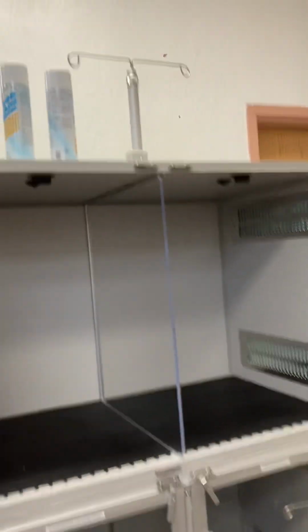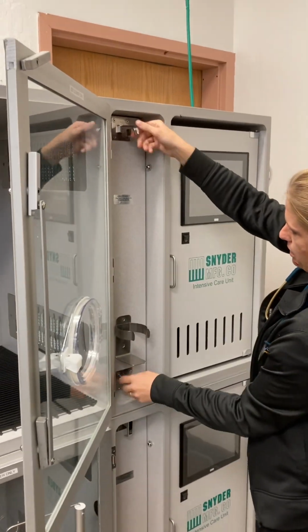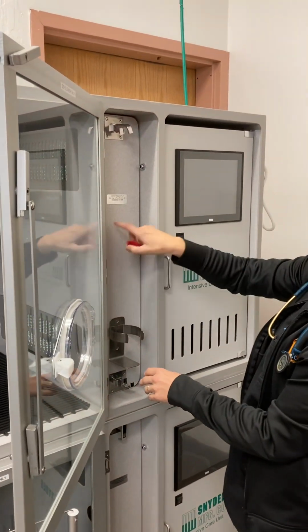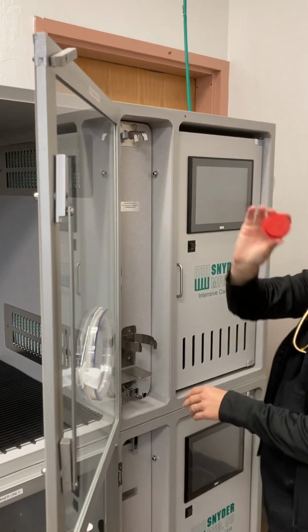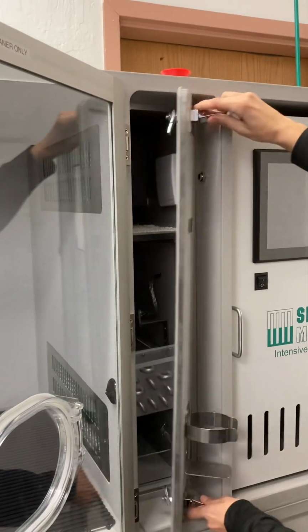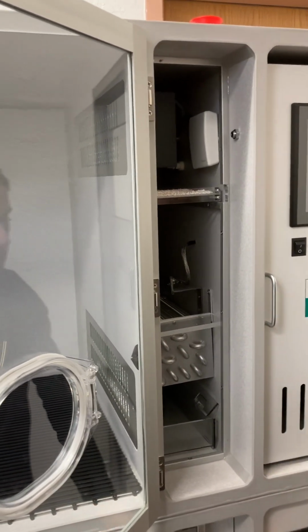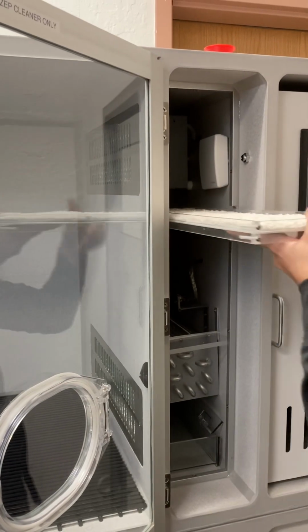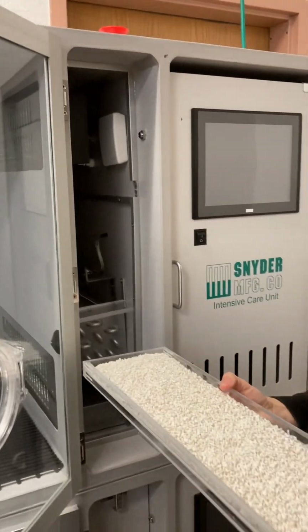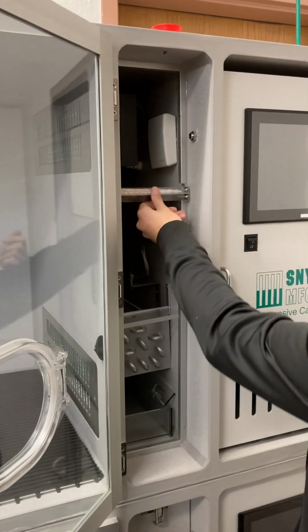The next thing you need to do is pull over to compartment B and check that soda lime is good and the drip tray is dry. You have to remove this little red cap, and then the door comes out at an angle and you just pull it down. Be careful not to set it on the touch screen below. Soda lime's in here. You need to make sure that it's not purple and it's only 2 to 3 granules thick. This soda lime looks fine.